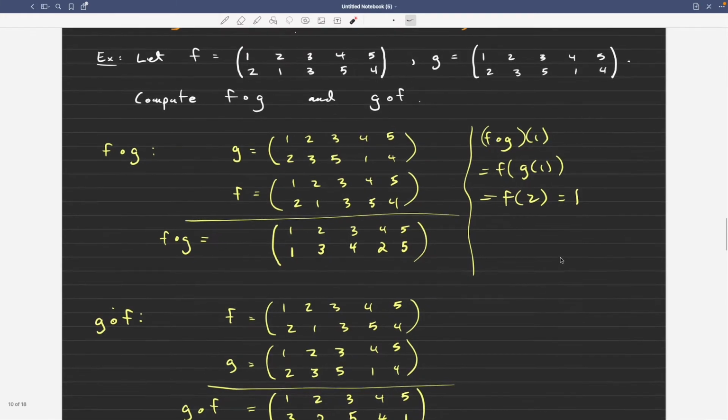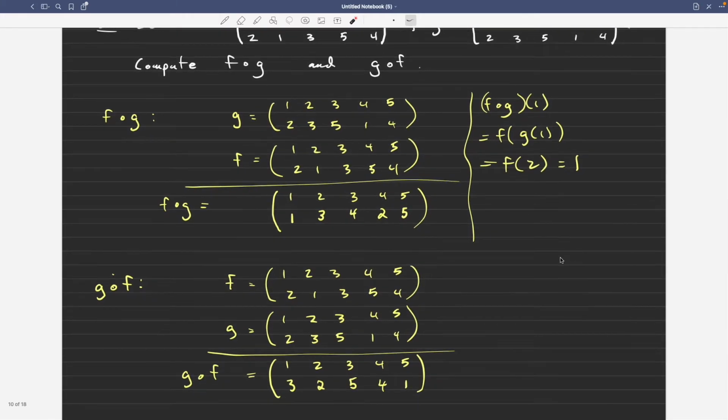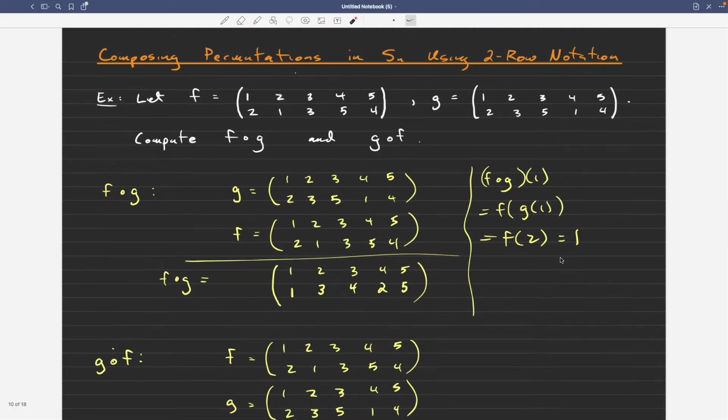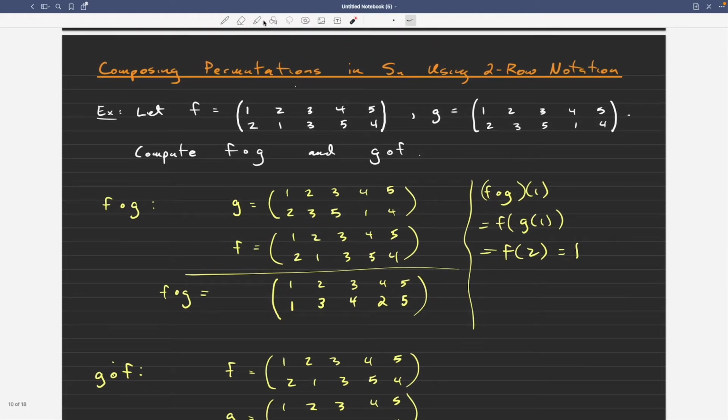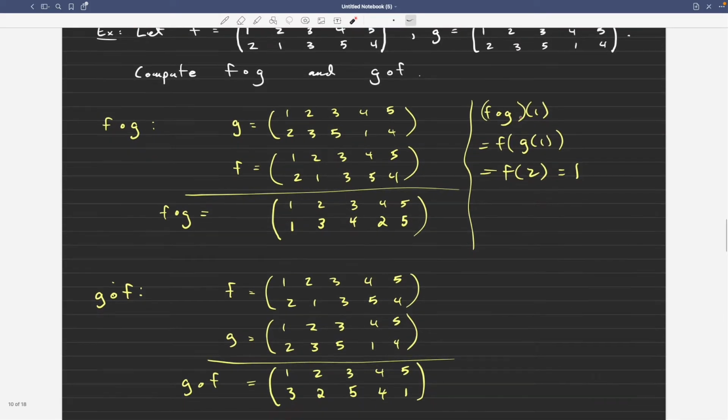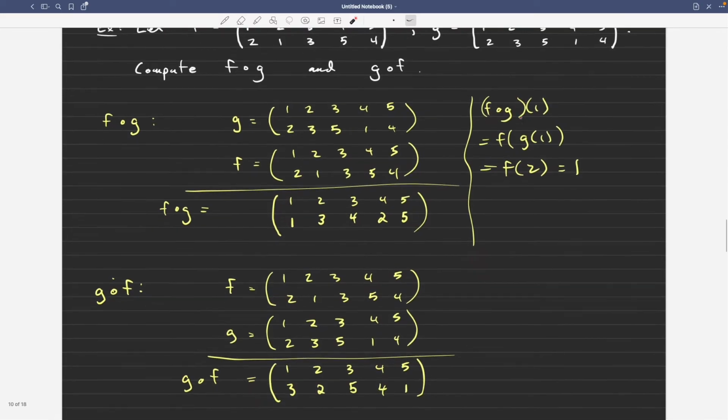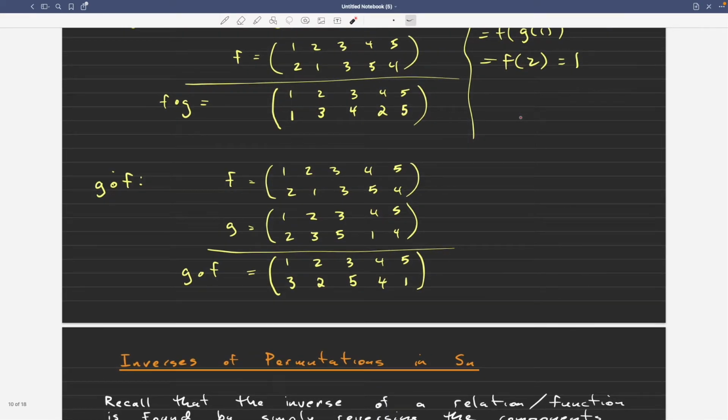Okay, now do you really have to take up so much real estate on a piece of paper to get this? Not really. I could have just looked at the two things where they were written down originally in white there. If I was doing g composed with f in that order, where f is the first thing, then I could have just said 1 goes to 2 here, and then put that into g, and 2 goes to 3. So I can see if I do g composed with f, I would get 1 goes to 3 in that composition, like I have at the bottom here. But maybe lining them up vertically like that helps initially.